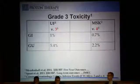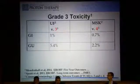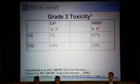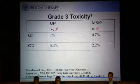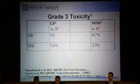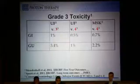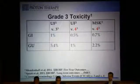In version 3, you scored toxicity based on what kind of intervention you had to do to treat a toxicity, and the severity of the intervention helped drive how high a score you put on the grade of the toxicity. With version 4, they changed that, and they said their definitions are tied to how big an impact this toxicity has on the activities of daily living, the patient's ability to carry out activities of daily living. So quite different definitions. Memorial Sloan Kettering had actually gone back retrospectively and applied this version 4 to their patients, so we did the same thing. We went back and retrospectively recategorized our toxicities according to version 4, and we found out that our toxicities stacked up very well in comparison to Memorial Sloan Kettering, a little lower, certainly not more.